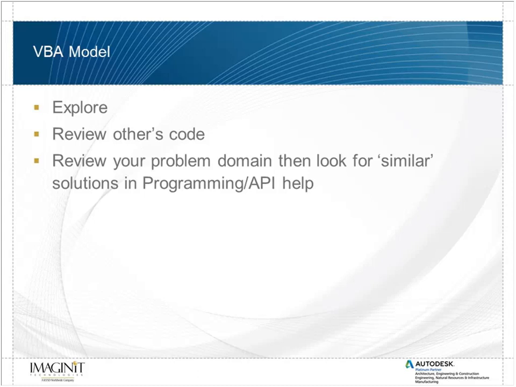You go on the web. The Autodesk knowledge base is a great resource for these kinds of things, and you review the problem domain. What are you trying to solve? I want to do this with Inventor, and you'll see similar solutions. In the programming, the help section of the API in Inventor is really nice. It has a lot of suggested code snippets and all those kinds of things.